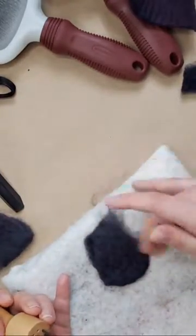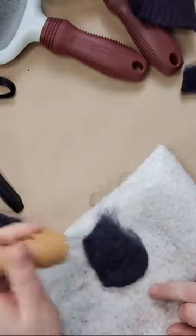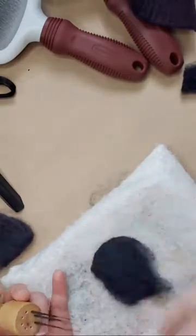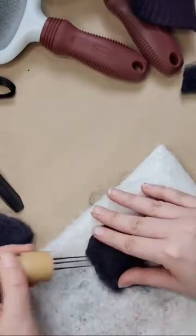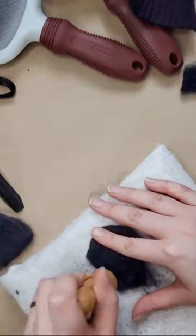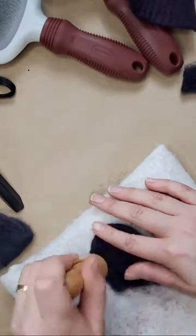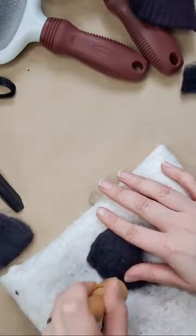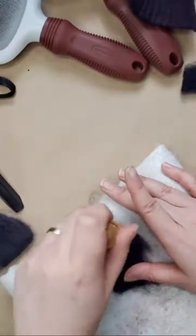And I could do it even with my hands, but I just end up doing it with a needle. But don't apply pressure, because otherwise you will break the needle. So in here on the edges, I'm going slowly, but I'm going really deep.